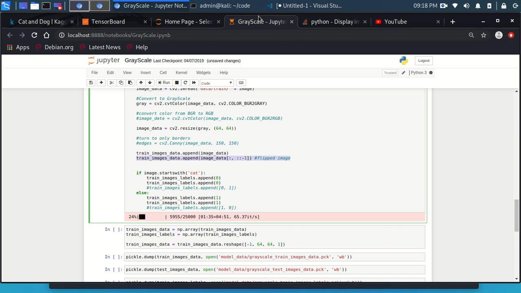So you move from 25,000 training images to 50,000 training images. And they are unique because the image, as the way it's presented, is different. So with that in mind, it's a pretty neat trick, and using that you can create more data to train on.